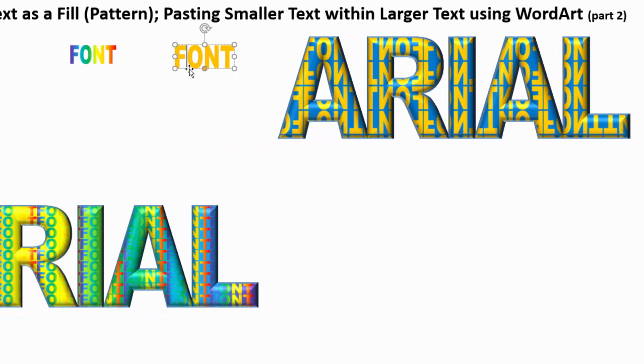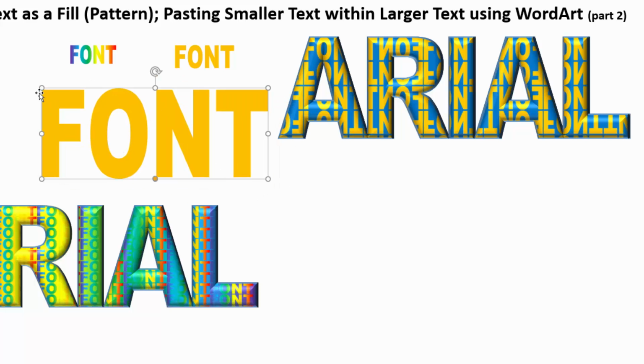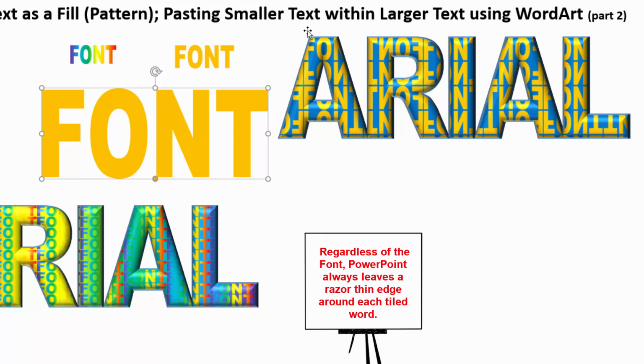So let's take this. I'm going to just duplicate that, and I'm going to make this bigger. Okay, now if we take a look at this, we can see our bounding box right here. Now if we look at the letters F and a T, they're all on the same line. But if you look at the O, it's a teeny bit higher. It goes a little bit above them and a little bit below them. And you can see that little trapped space right down here and at the top. And that's what you're seeing here. Now, we don't want that line. If we get rid of those lines, then the pattern would be very solid and smooth all the way through. So that's what we're going to do. We're going to get rid of that space.